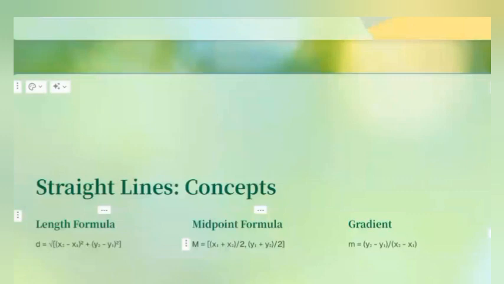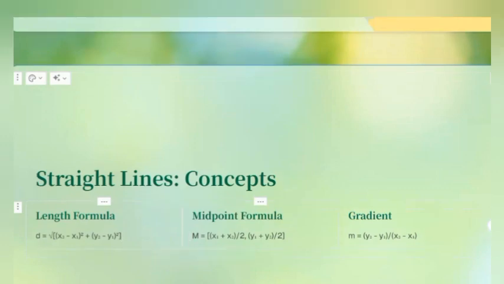Now note your answer here is going to be a single number, right? Because you're calculating a distance, a length, you're going to get a value. But in calculating the midpoint, you're going to get a set of coordinates, because that midpoint is a point on that line, which also has a coordinate on the x-axis and the y-axis. So the formula is x1 plus x2 over 2, which gives you the x coordinate of the midpoint, and then y1 plus y2 over 2, which gives the y coordinate of the midpoint.